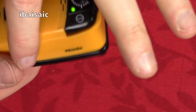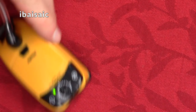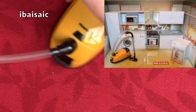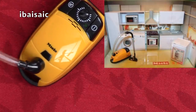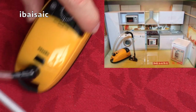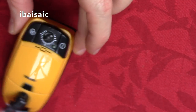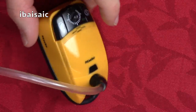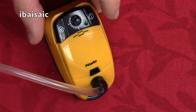It doesn't open up or anything — no tool compartment. So basically it's a small version of the other Theo Klein Miele that I showed you. This is also, I believe, by Theo Klein. It's part of a range — they do a range of smaller scale appliances, which includes a washing machine, a dishwasher, a cooker I think, and you can also get a whole kitchen set. So that's a little toy scale model of a Miele cylinder vacuum, or canister vacuum.